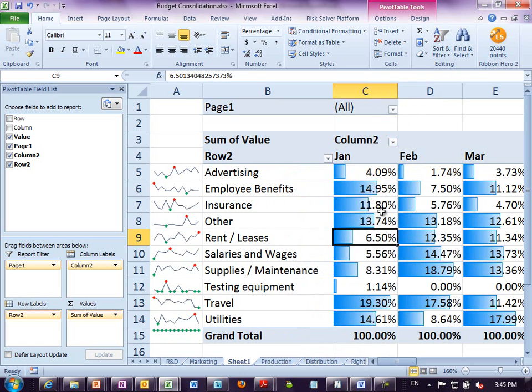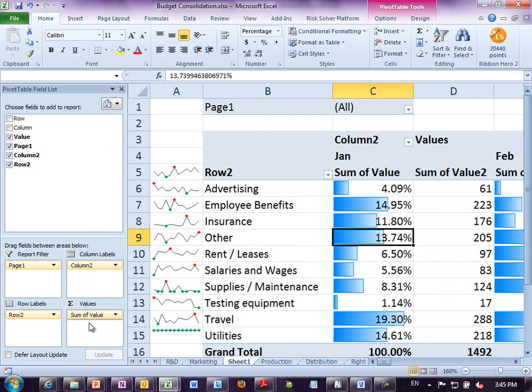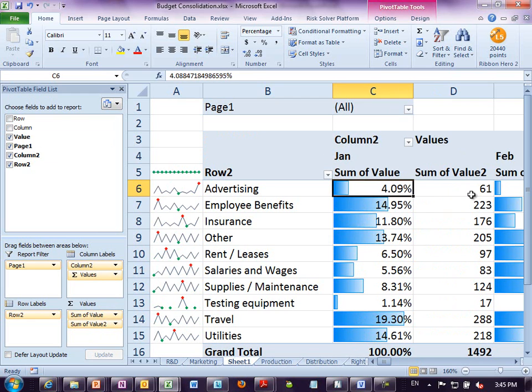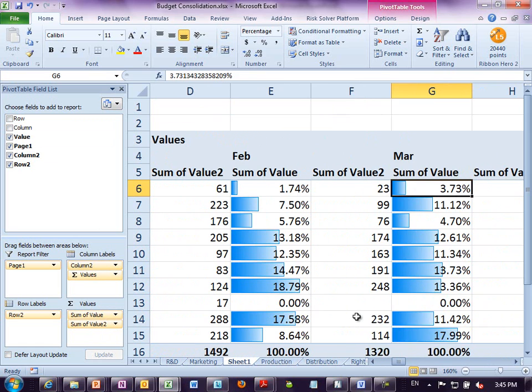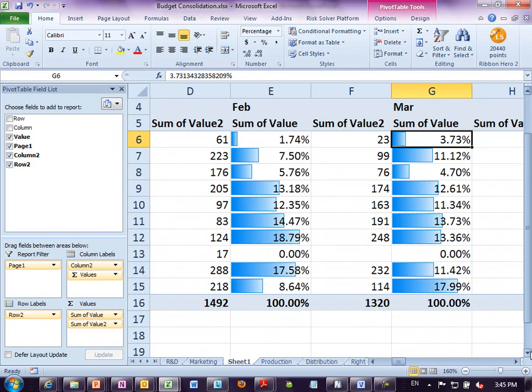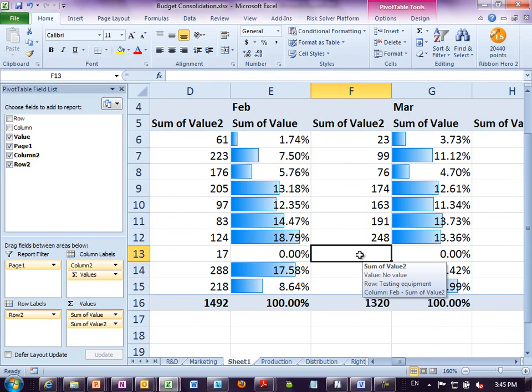Make it percentage. Done? Now drag and drop the amount column, in this case the value column again. So it will show percentage and actuals. If you want to compare this with this, might as well compare individual items as well. So this is actual, this is percentage. And a pair will be there for each month. Gives you best of both worlds. Any questions?